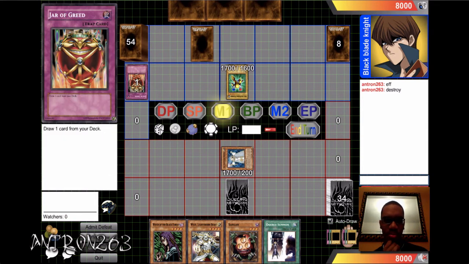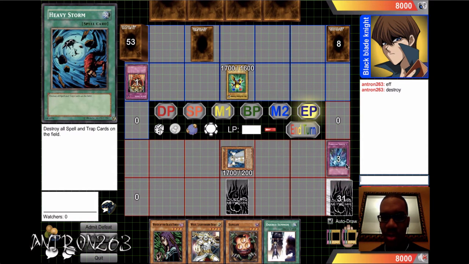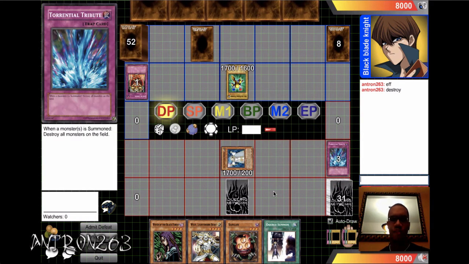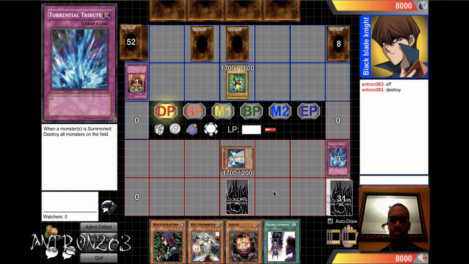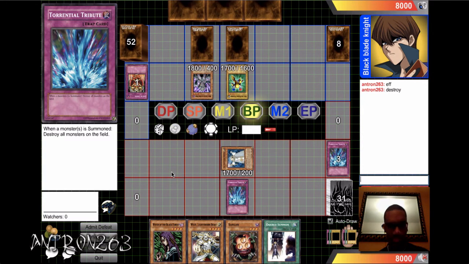Okay, he changed. Does he? Yes, he changed. Okay. End phase, I'll mill three. Oh, wait. No monsters. Oh, come on. That's fine. Summon another monster, please. Just summon another monster. No, he sets one. Okay, he summons. Torrento! Yay, Torrento!